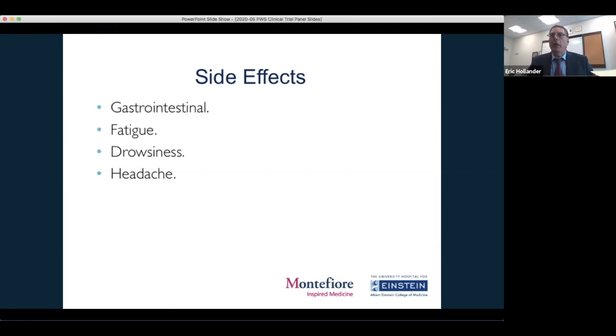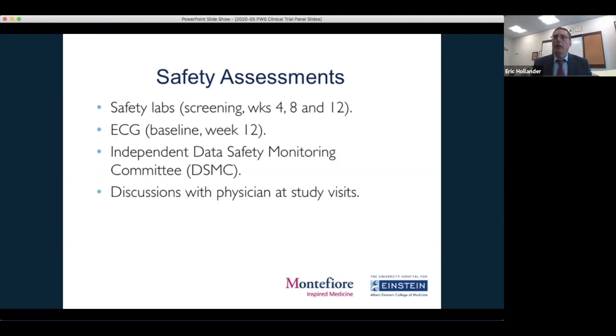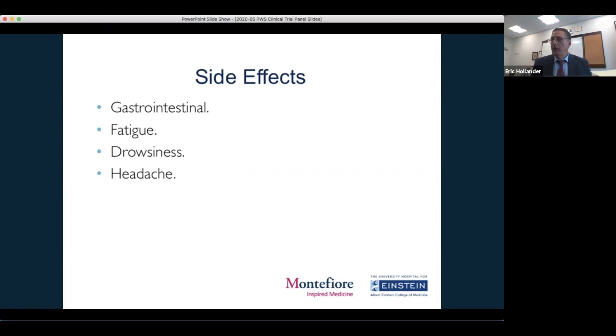In addition to this study, we're currently doing a study with intranasal oxytocin funded by the orphan products division of the FDA. We're very excited about launching this new study with the cannabinoid treatment CBDV, grateful to the Foundation for Prader-Willi Research for funding, and working closely with GW Pharma, who extracted this compound from the plant. We think this is a new treatment approach that can target symptoms that haven't been fully explored, like irritability, repetitive behaviors, social reciprocity, and even eating behaviors. Thanks very much for your attention.